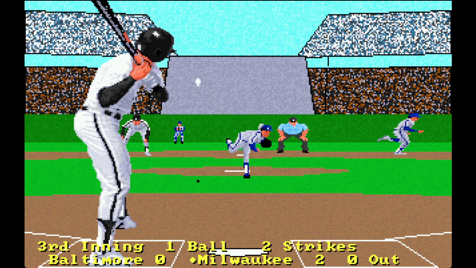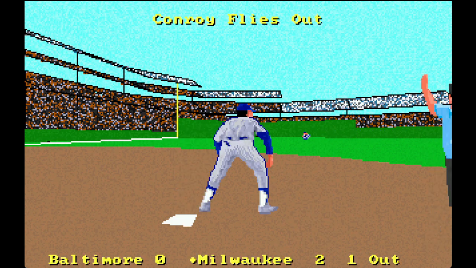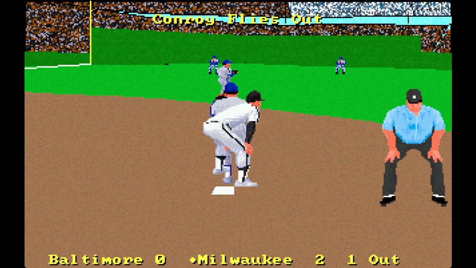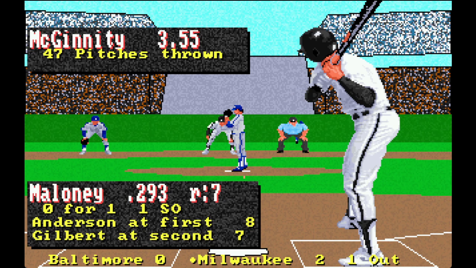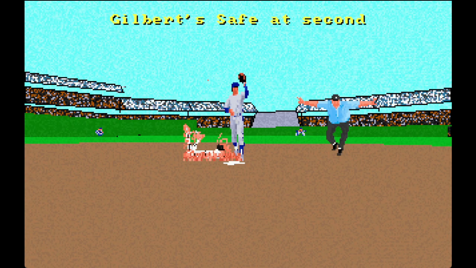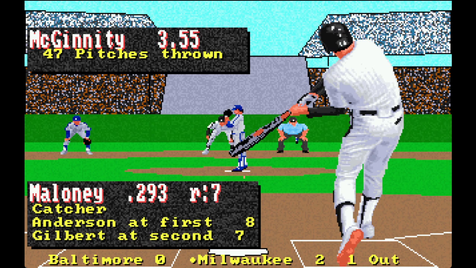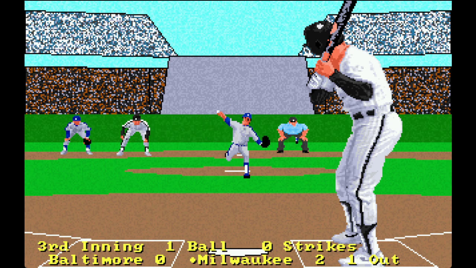And there's a fly ball. Left field, Conroy's out. Why, in my opinion, Earl Weaver Baseball was such a groundbreaking effort in the 1987 time frame, I guess. Was around the time that game was released.